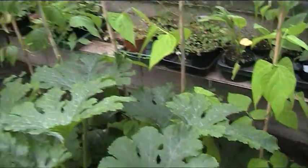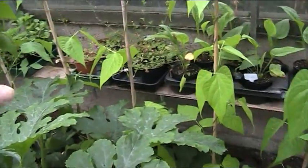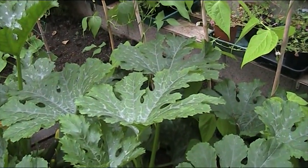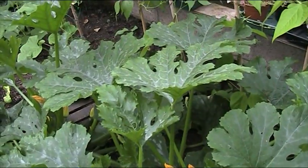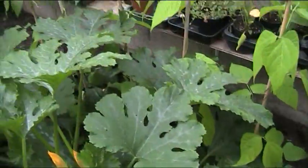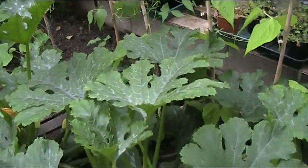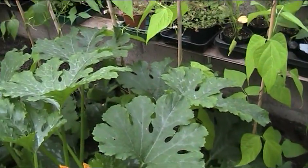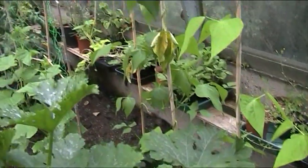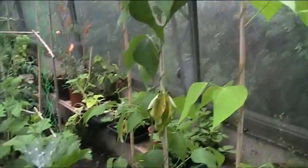Three mistakes I think I made. I planted them behind the kale, so they didn't get a good start, and I had to put 4 new ones in. Then I grew them in behind these, what do you call that, courgettes, and that's another mistake. That's taken away light at the bottom. Beans don't mind some shade, but don't like a whole lot of shade. And the third thing, I planted them in the same place as last year, and even though I amended the soil down there, I think that has made a difference. So we'll try them somewhere different next year. But I'm certainly not going to fill my freezer like I did last year. That's not going to happen, I don't think.